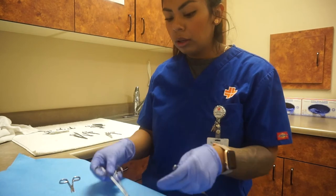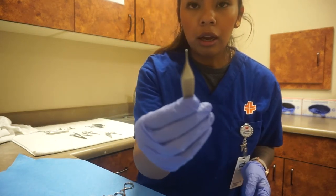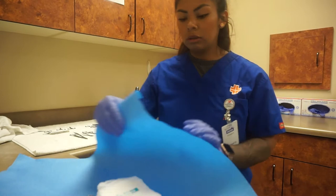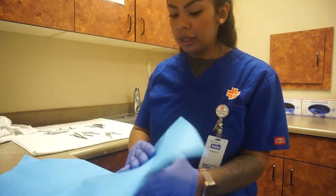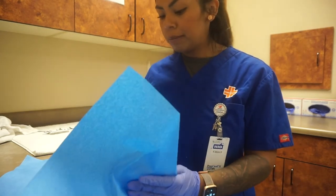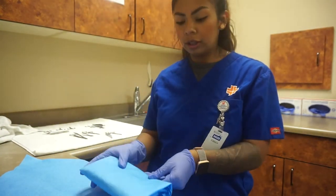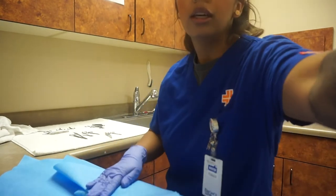Okay, so now we're ready to wrap things up. Tools usually go underneath like this. This is called a sharp, a fine tip. We're going to put 20 pieces of gauze on top and our temperature indicator strip. I always say I like to bake my cookies — that's what I tell my coworkers when I'm doing this. There's not really a specific way to do this; it's pretty much up to your clinic, but everybody does it just slightly different.